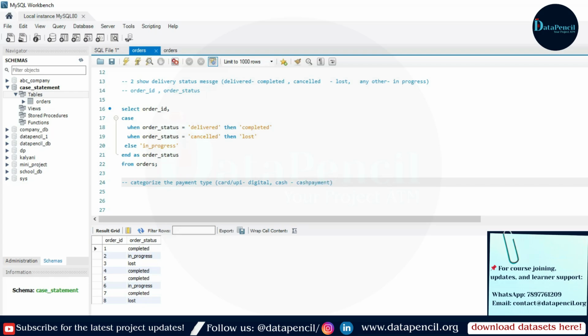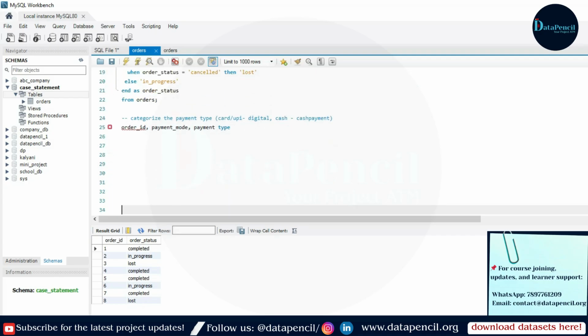Now what columns do we need in our output window? We need order ID and payment mode, as well as the payment type, what type of payment it was. This payment type will be decided by our conditions.